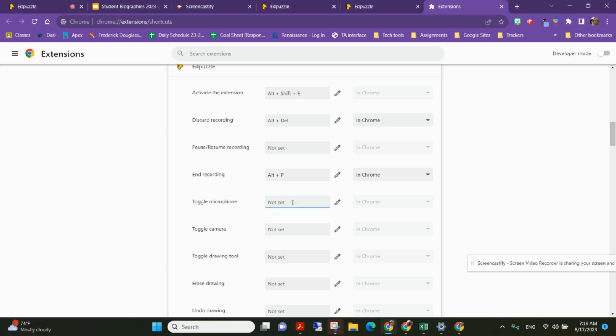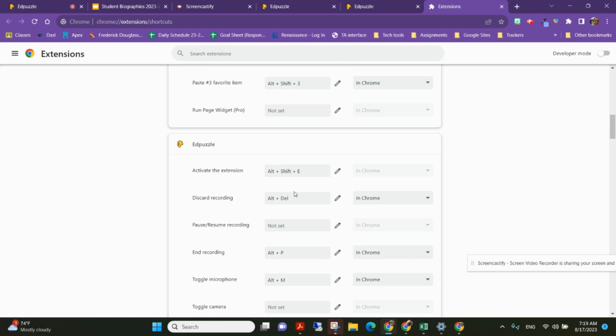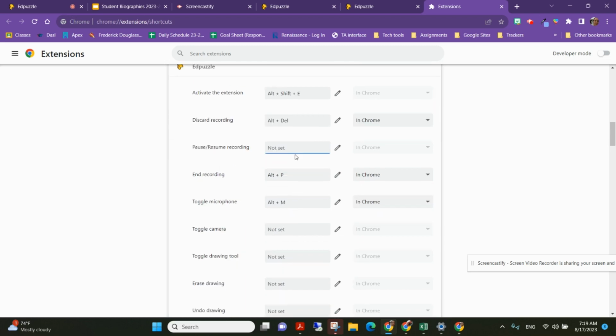And I'm just choosing what it's going to be. So I'm going to press the Alt key and M. Oh, I have to click edit. I'm going to choose Alt key and M. And in Chrome, that's going to mean mute the microphone, right? Or unmute the microphone. So that'll be my mute button. You do have to choose Alt or Shift for these. It can't just be, or it has to be Alt or Control, I think. Let me try. It tells you when you do it.